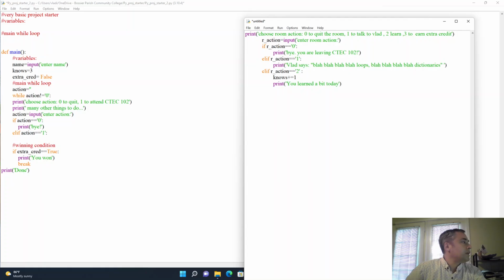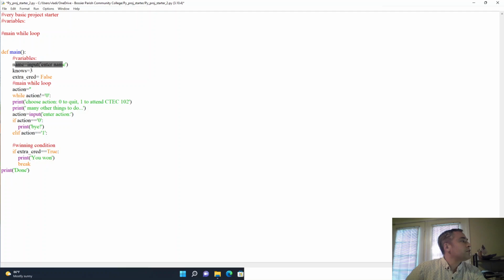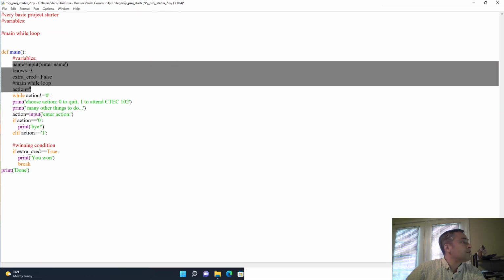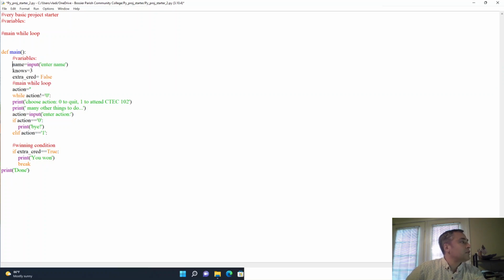So I have a main where the main logic of the game will be. I will ask for variables. Of course, I could refactor it into a different function, and as the number of variables you are using increases, you will want to do it more, and that's natural as long as you know how to do that. If you generate it in a function, you will have to return it, and you will have to have a comma separated sequence of name, nose, and extra credit and so on equal to whatever the function returns.